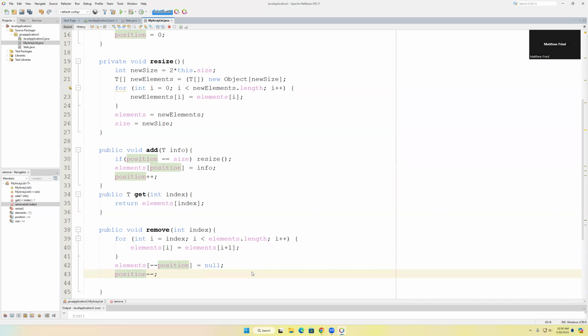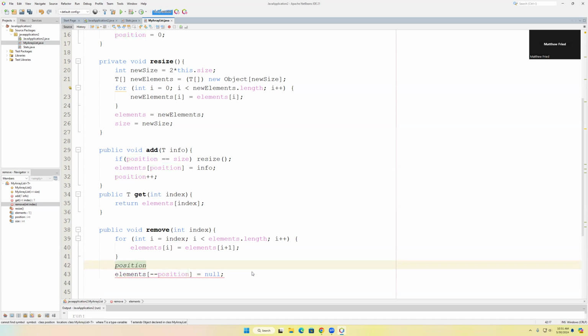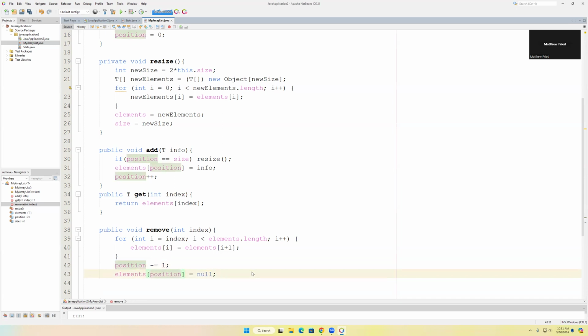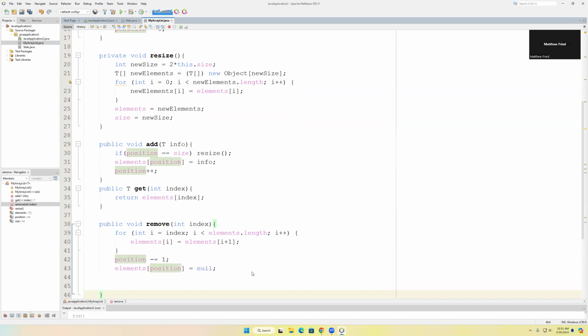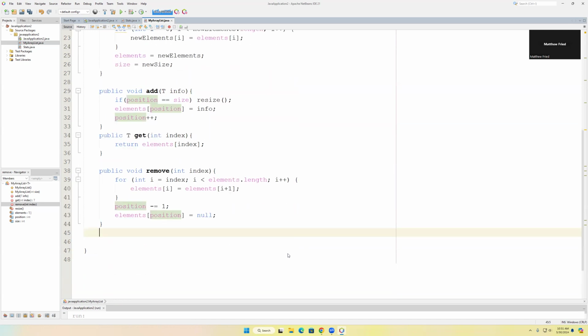I guess the truth is this should change position at the same time, so I don't need to do it in a separate step because it should affect position also. But let me just write it in a separate step just in case, because sometimes there are things that can happen that make this challenging. So you were at position, let's say 8, and now you're going to go to position 1 less than that, which is position 7, and then you're going to empty that, and that's going to be the first empty spot. So that's going to be our system. Now size hasn't changed because size is however big the array is. So now I have a remove system to set up.